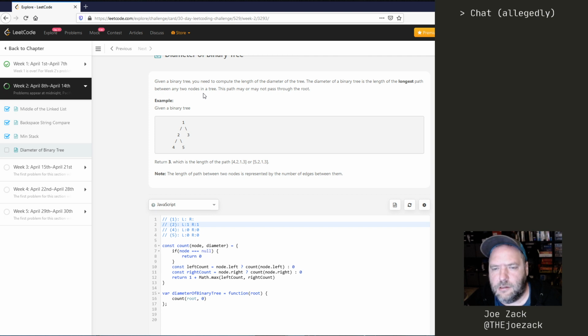Awesome. That looks good. And now that we know our left and our right, we can return whatever the max is, left or right. It's going to be 1 plus 1. So now here, for 1, I can say the left is 2. And then the right side we have to go investigate.